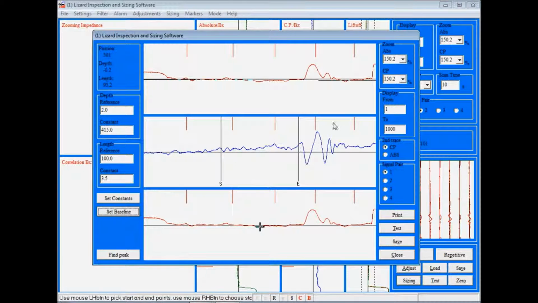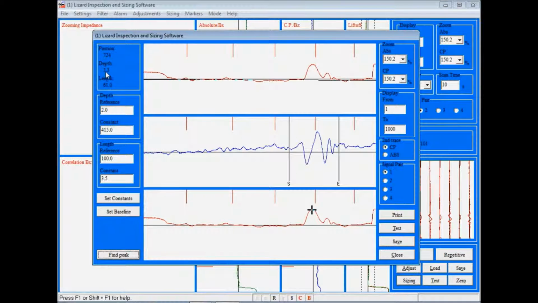So we've set the baseline. We can now jump straight forward and depth size straight from here. If I just move the start and end cursors and click find peak, the peak will move to the deepest part. So let's do that now. There you go, the depth is now read out as 3.3 millimeters.